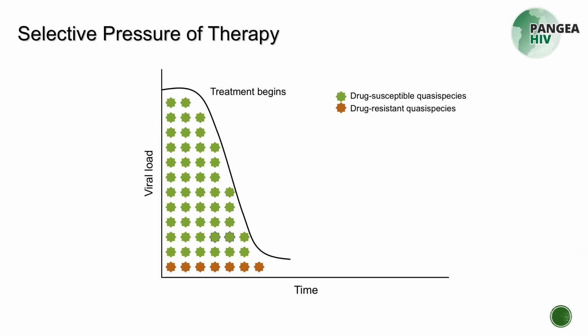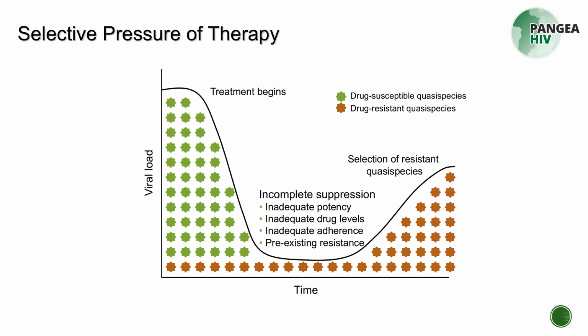Unfortunately, what tends to happen is you start to get an increase again in viral load, because you've killed off all of those drug susceptible viruses, but then it's actually the drug resistant viruses which begin to proliferate and increase over time. And this is when your regimens start to become ineffective. And that's the reason for swapping to second line regimens.